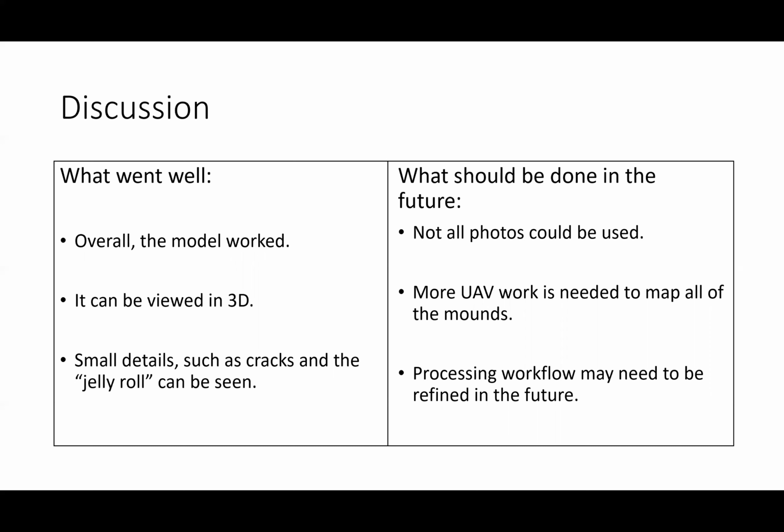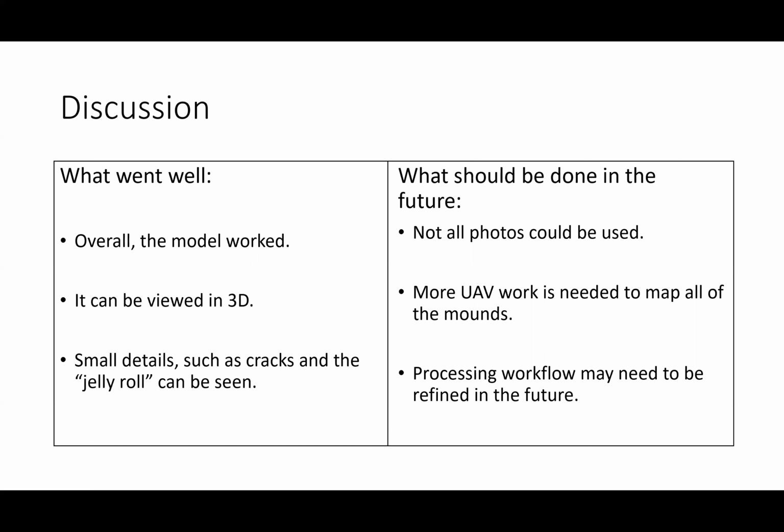Another thing is we need to use more UAV work to map all the mounds. This was done with a UAV panorama and a ground DSLR camera, but if we use the UAV to get every side of it in a more systematic method, it would work a lot better. This time we went out, took pictures, and went back to see if it worked correctly, and it did. So in the future, we're going to be using more UAV work, taking pictures from all different angles.